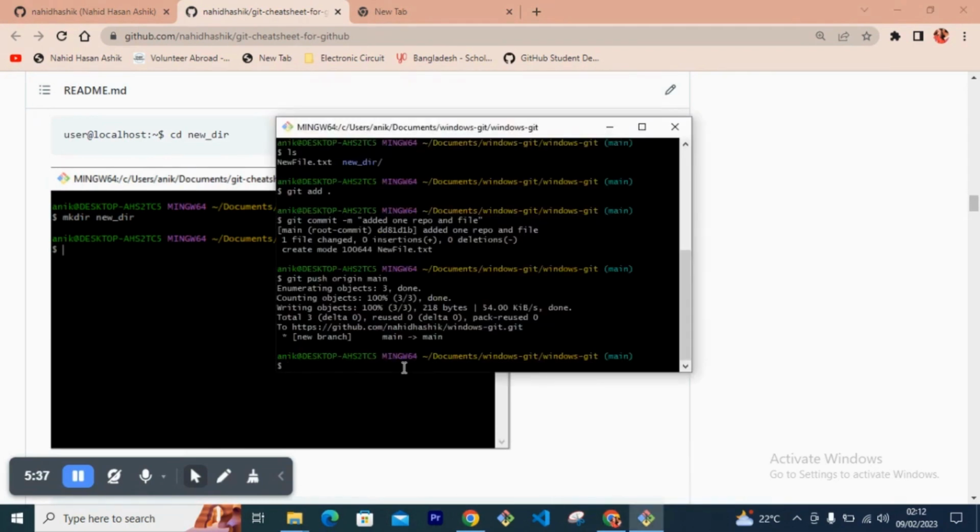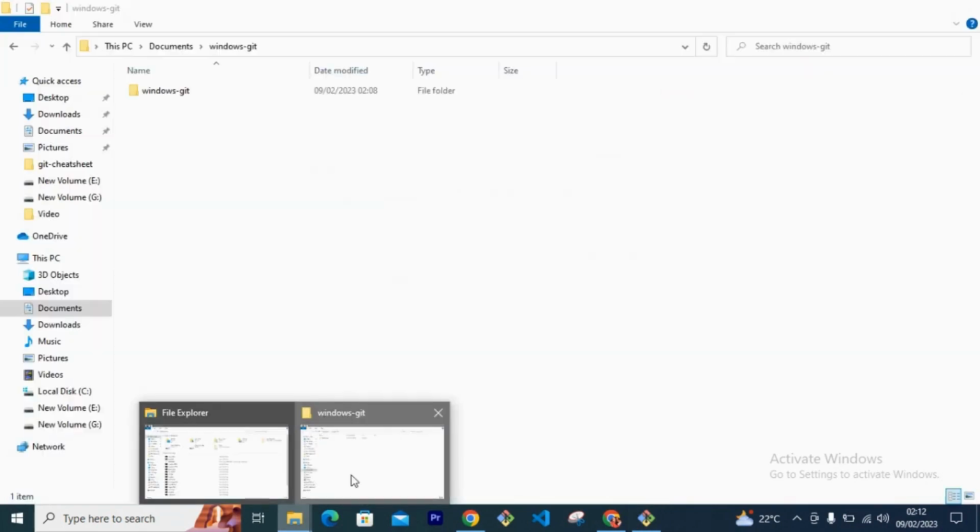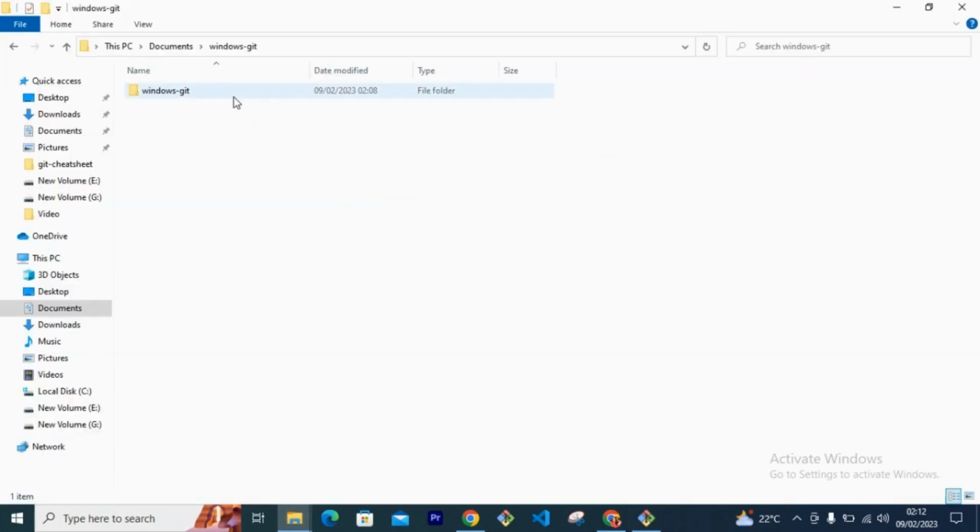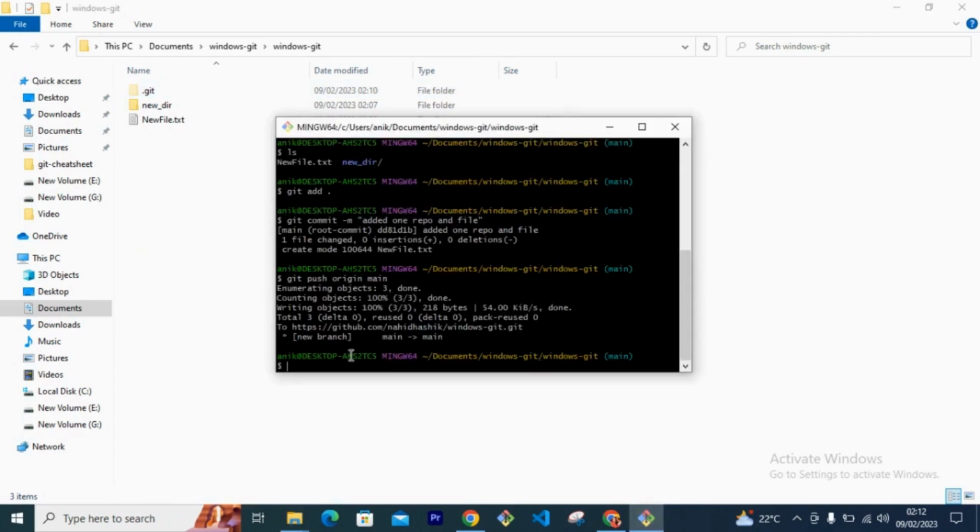So I'll show you how to delete a repository and how to delete a file. The command is rmdir and my repository name.